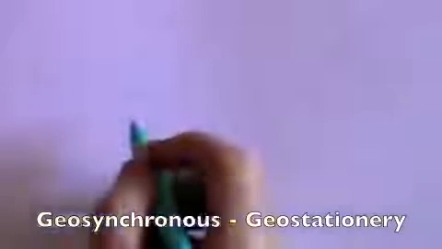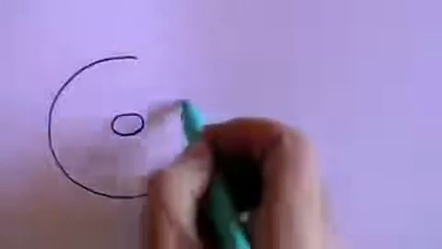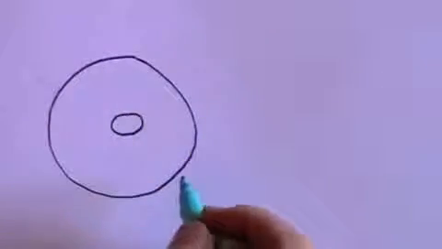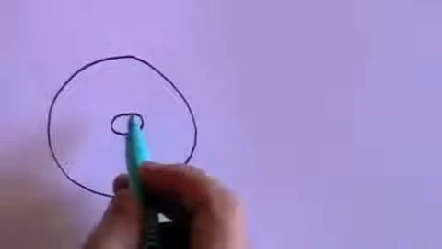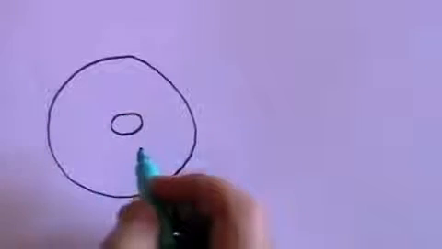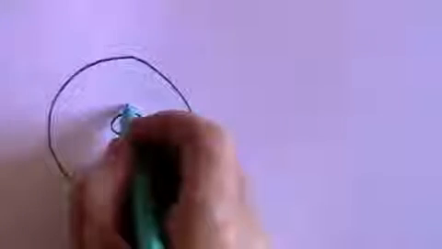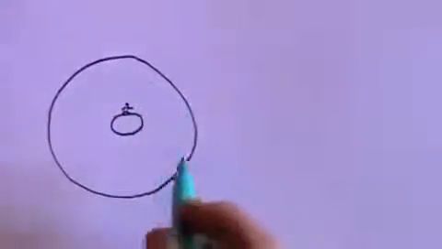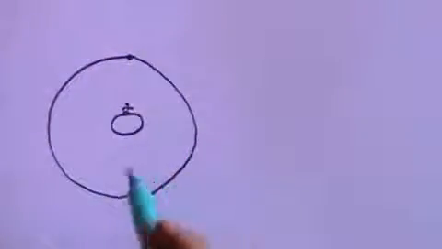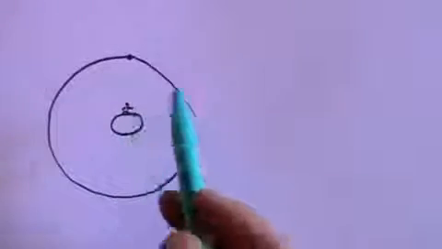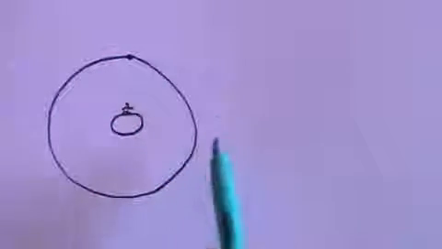There is something called a geosynchronous orbit. If you take the Earth, you can have a satellite that takes precisely 24 hours to do an orbit. That is to say that it does one complete orbit in the same time as the Earth spins on its own axis. And that means it appears to be stationary. If you are on the Earth and the satellite is overhead, then as the Earth spins in 24 hours and the satellite spins in 24 hours, the satellite will always be directly above you.